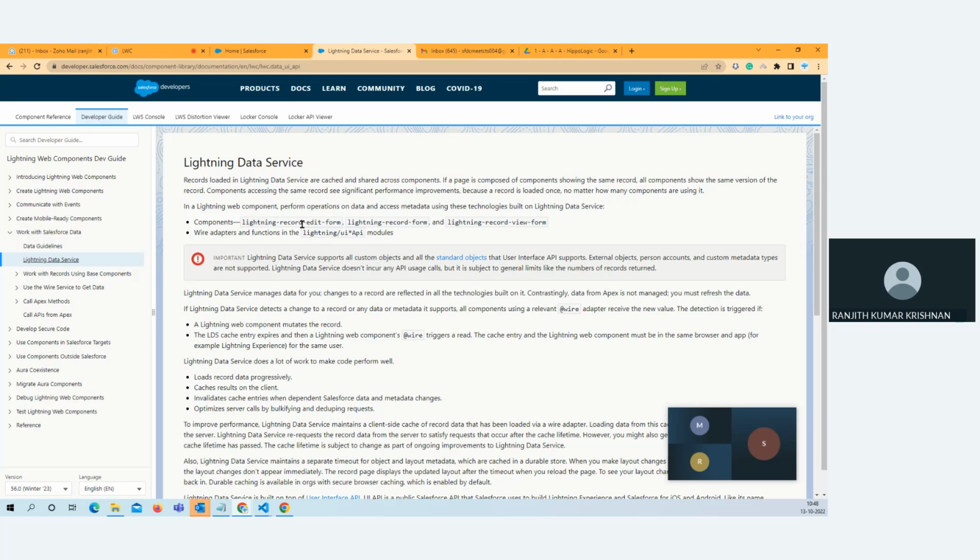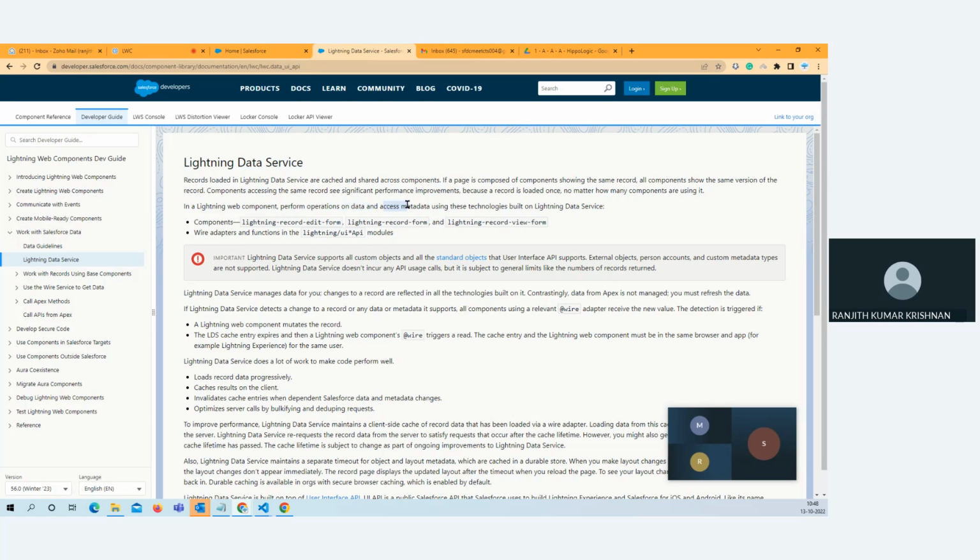Similarly here, Lightning Data Service. You see the name, right? Data service. The service is for data, in the sense of the data layer of the architecture, the database. So without writing Apex, you can perform all sorts of operations on the data.